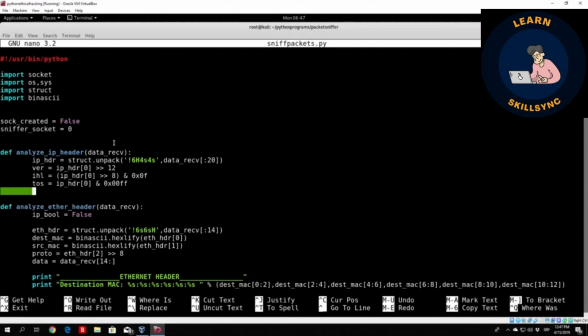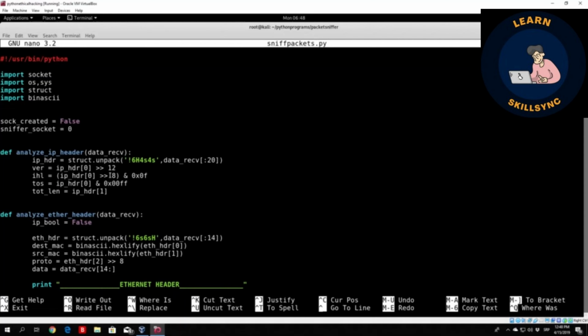So the next thing we want to put right here is the total length of the packet. We will just put that in the entire second element. We're specifying the 1 in the square brackets, since this will correspond to the entire H right here. So tot_len, once again, stands for total length. And the next one will be the IP ID. We can call it like this. This is the ID field in the IP packet, or IP header, and it will correspond to the entire third element, represented by the 2 in the square brackets.